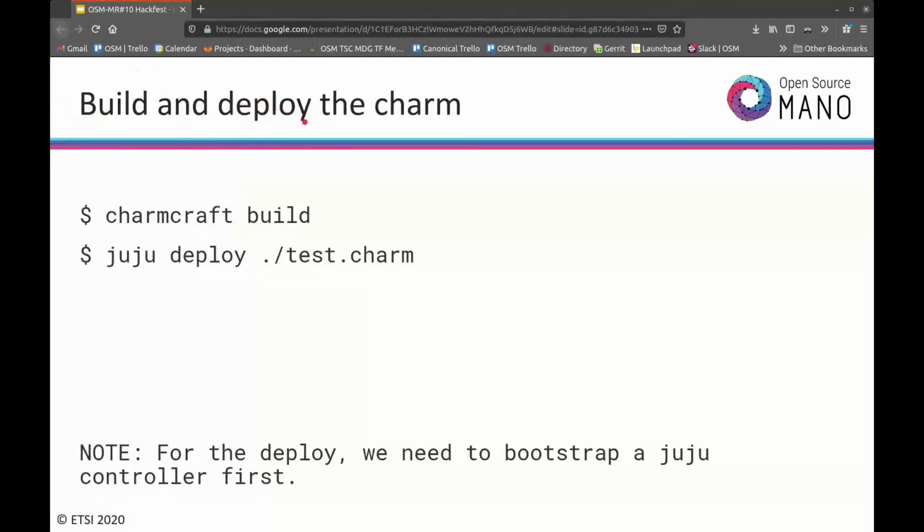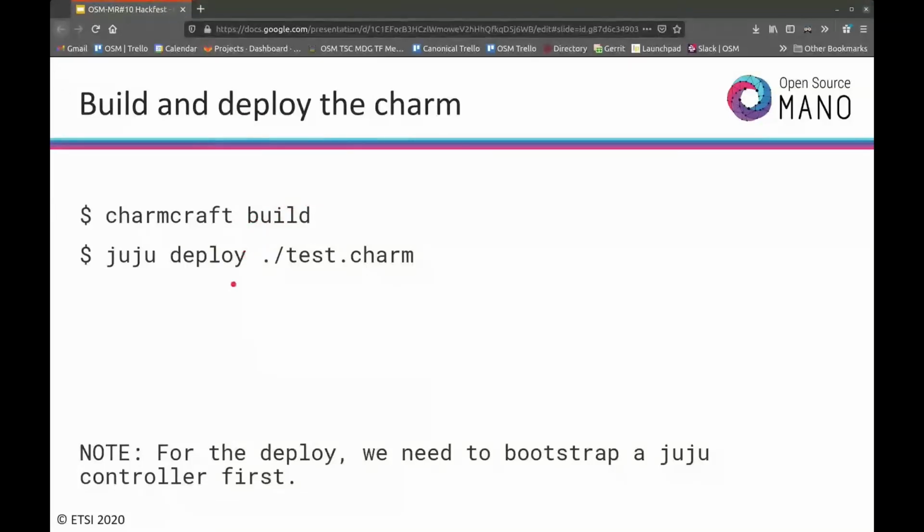So when we execute the charmcraft build command, this tool will build the charm and will get all the dependencies that we define in the requirements.txt, included in a virtual environment, so that at deployment time those are there, and you don't need to actually get or install any Python dependencies.